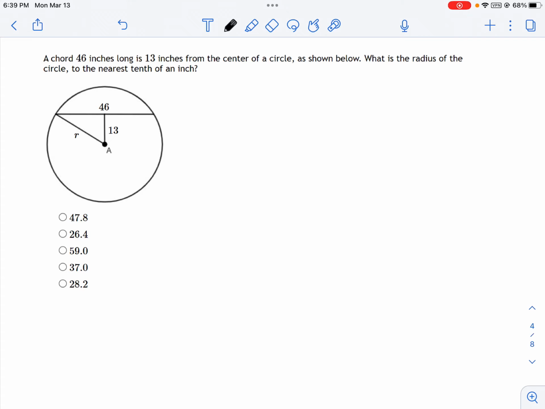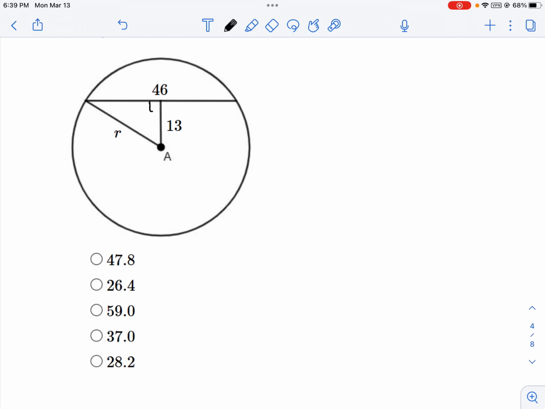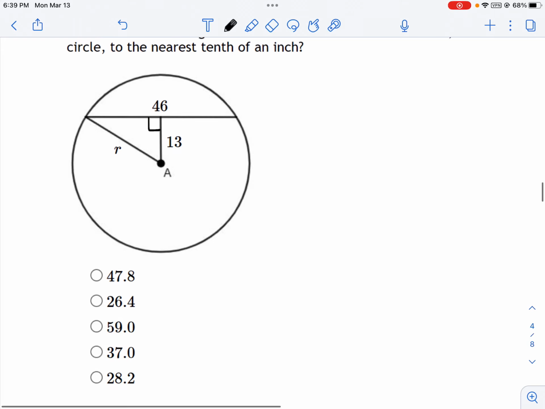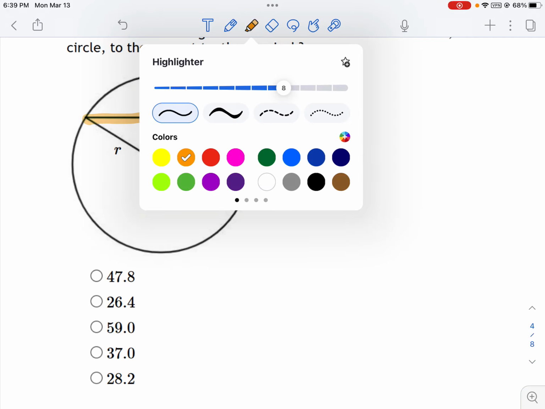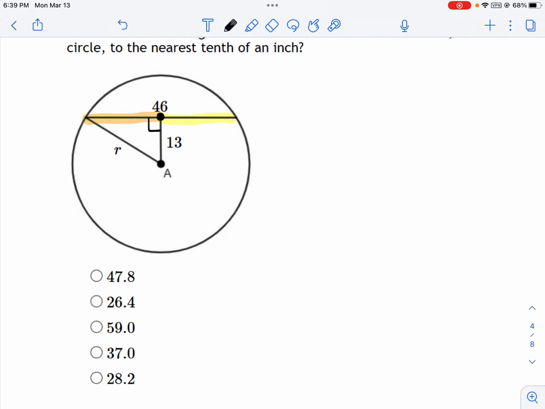Well, first off, we know, hopefully, that when you have a radius that intersects a chord, or like from the center of a circle, something dropping straight down and hitting it, we're going to have a right angle here. And once we see that right angle, that means that this chord is getting what we call bisected, meaning that this point where the intersection is going to cut that chord into two equal pieces, right? You have the chord part on the left, the part on the right, and they have to be the same length. So that means that you have 46 in two equal parts.